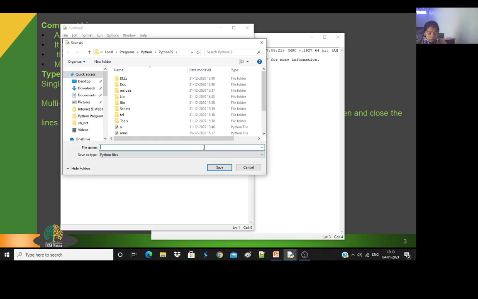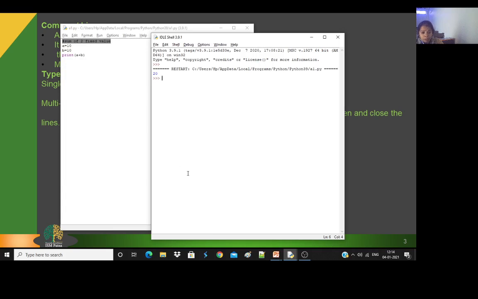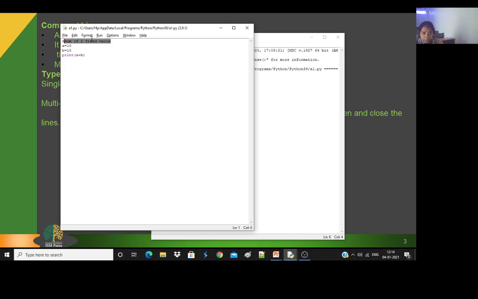So just use a.py, where a is the name of the file and py is the extension of Python. It returns 20. So here we can see it does not return the statement of the hash sign. It just returns the value of A plus B only.